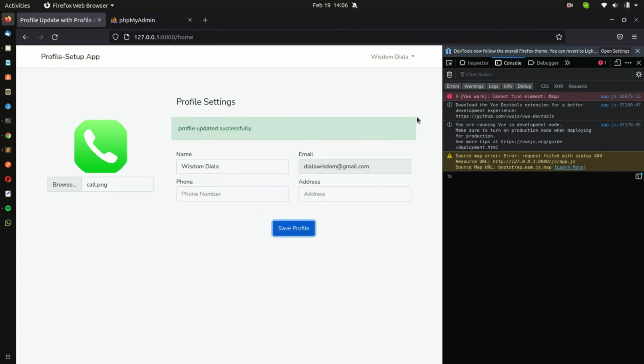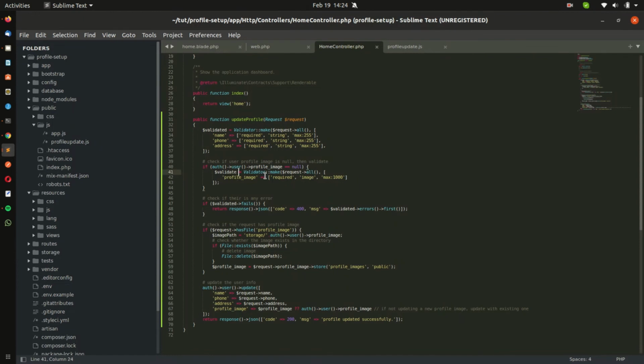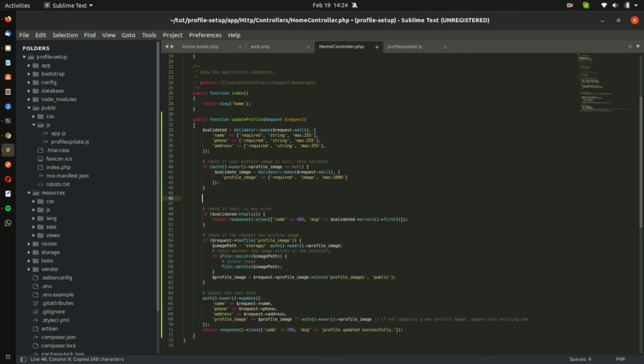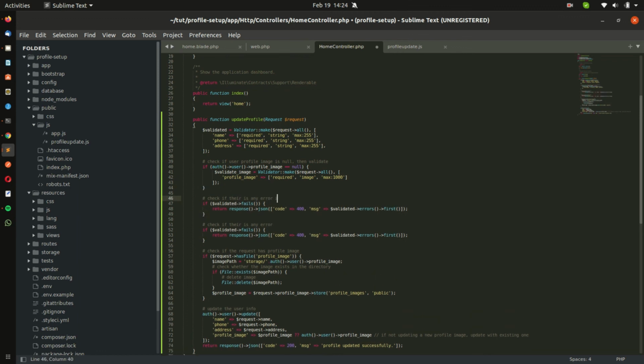Sorry, we encountered a logical error that makes our app update the records when some fields are not filled. This occurred because we used the same variable name for image validation and other fields validation.